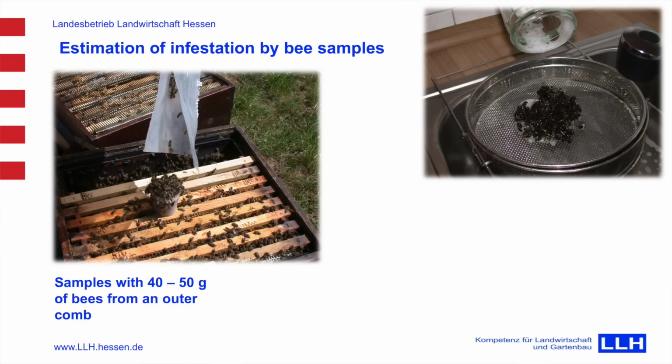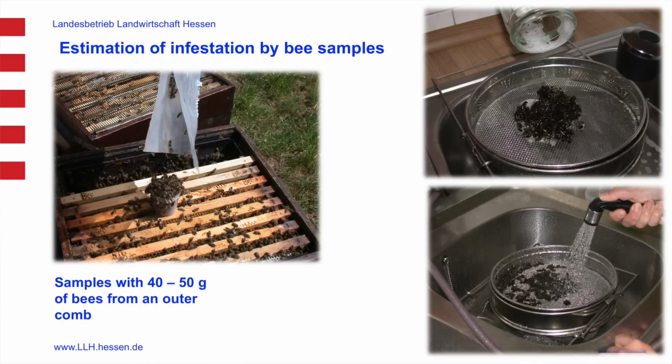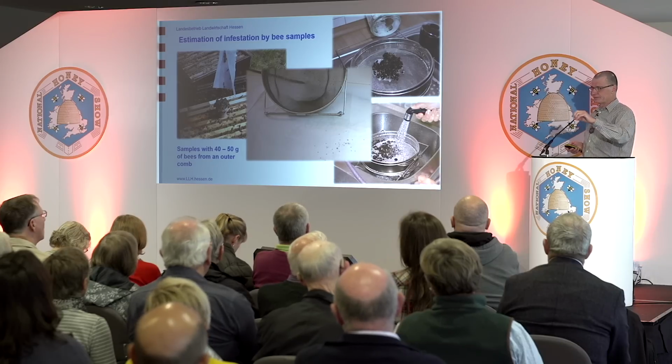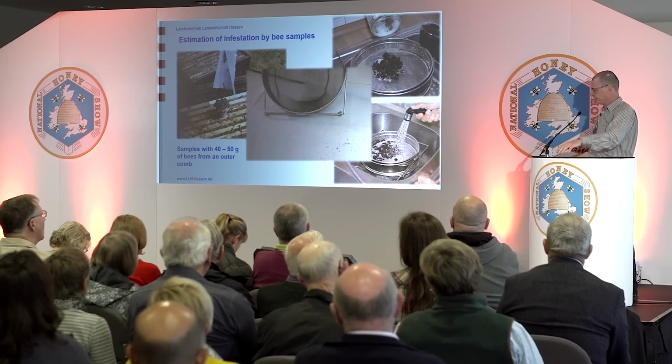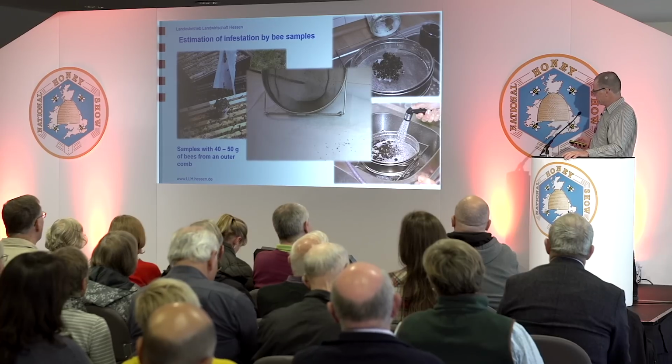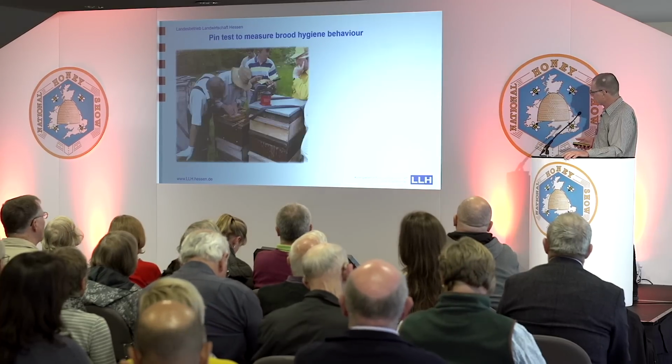And then we wash them with soapy water. We shake them about 15 minutes. And then you put them over such a screen, wash them, and all the bees are kept back, and the mites go to the finer net, and then it's easy to count those mites. And then you know you had so many grams of bees, and there were so many mites sitting on. A very reliable and simple working method to identify the recent infestation level of the bees.